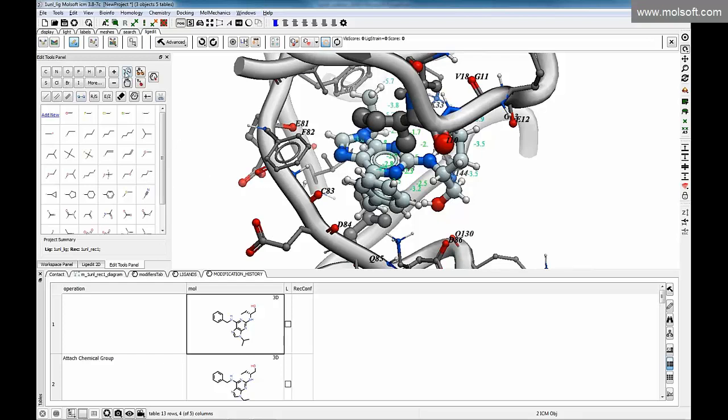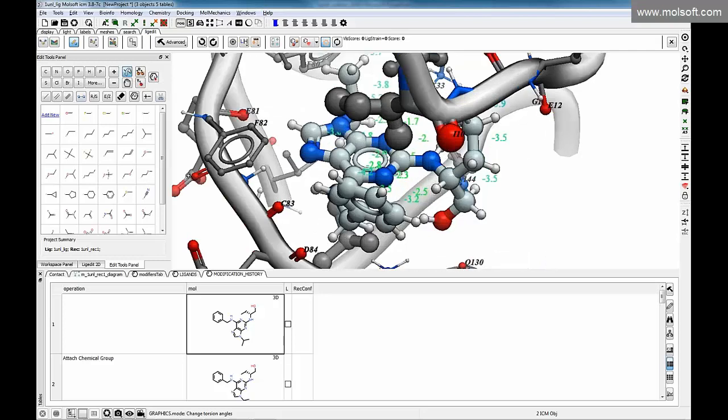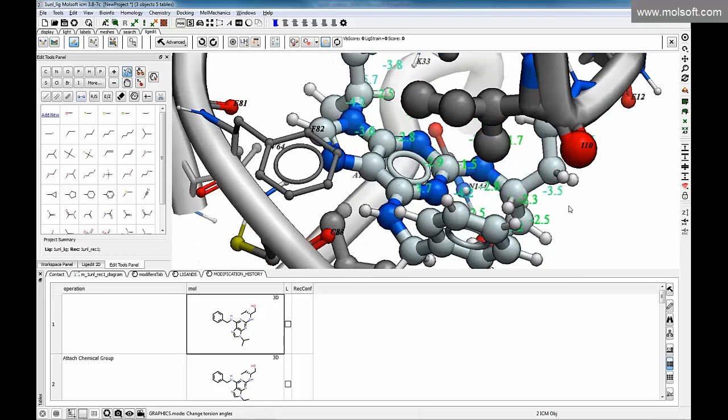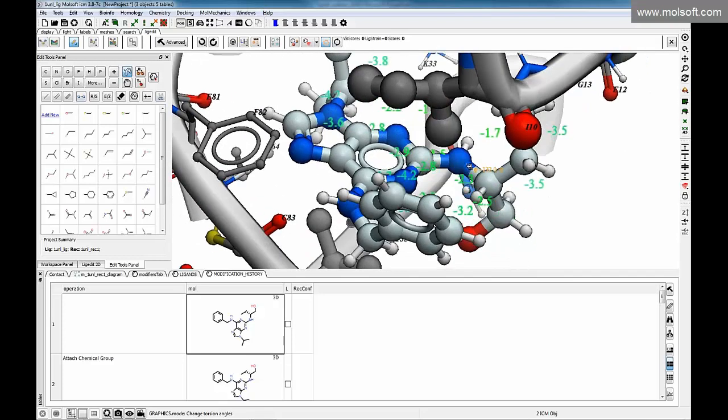You can also modify the torsions yourself if you want to try some different things. You click on here, and then you go to the bond that you want to rotate, and you can see the torsion angle in orange, or the cursor changes when you hover over the bond.